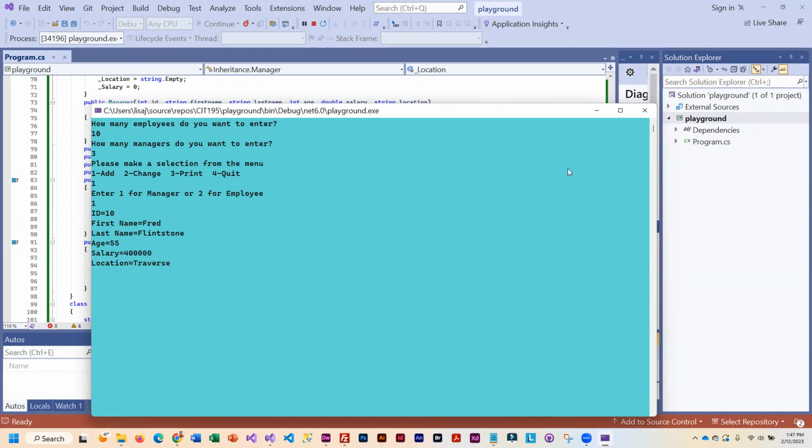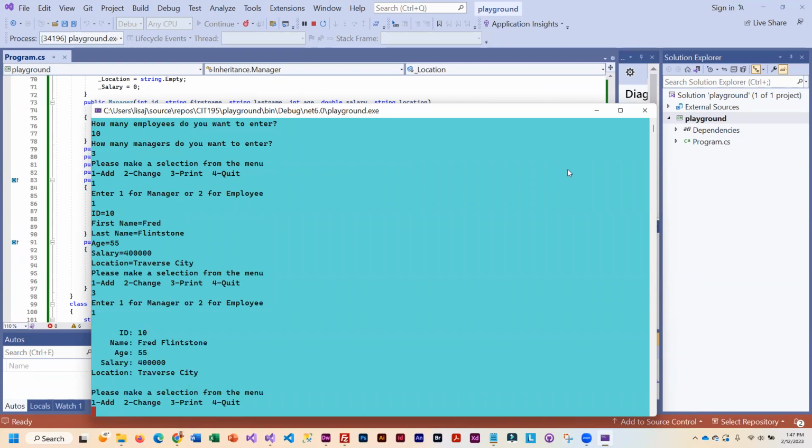Location. All right, let's take a look at Fred's information. We'll do a print on him. Manager. All right, that looks good. And so you can see that it works the same. This is exactly how it works with private.